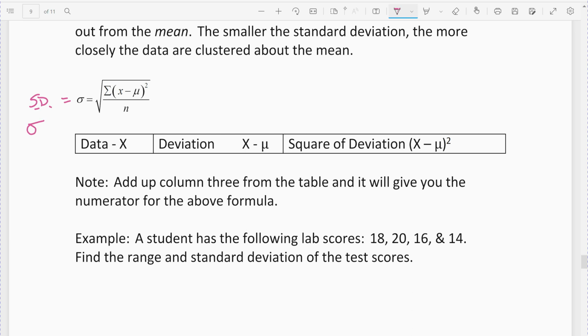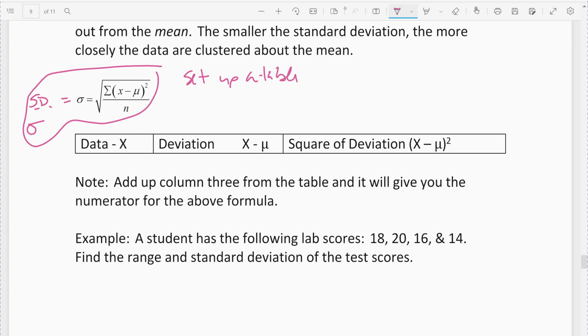What we have to do is find the square root of the sum of the squared deviations, divided by n, so the average value of the squared deviations. And then we take the square root of it because we're undoing a square. There's a reason why we do the square. I'm not going to go into great depth why, but it has to do with wanting to avoid 0. In order to avoid 0, we have to square things to make them all positive numbers. Since we square things, we have to unsquare them. So in order to solve this, we're going to set up a table.